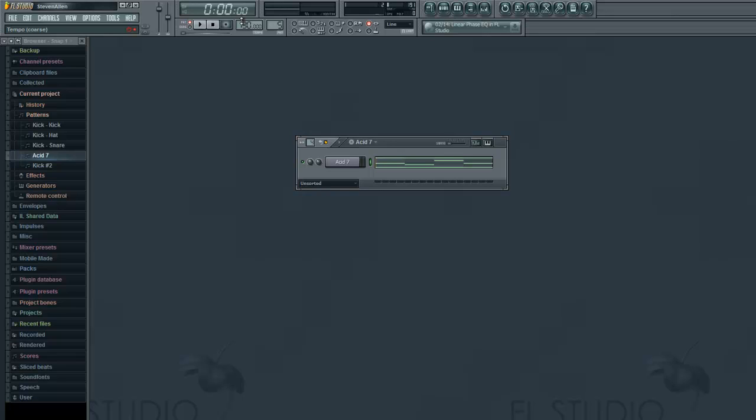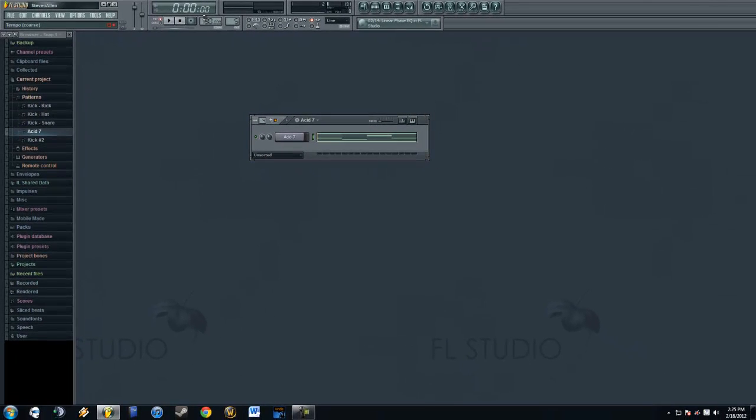So this tutorial's gone long enough anyway. That's basically the step sequencer. We'll get into building songs in a bit, and I'll also go through the piano roll, and I want to go through the mixer with you as well, and then we'll get into how to do some specific sorts of effects and sounds. So that's all for now.